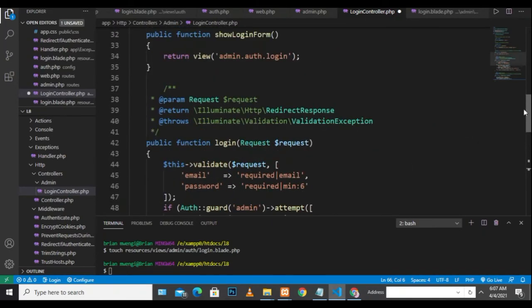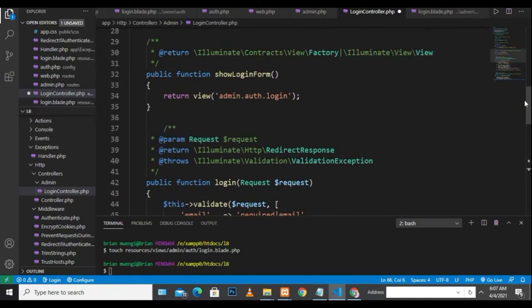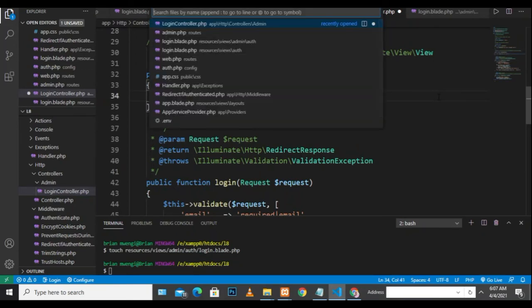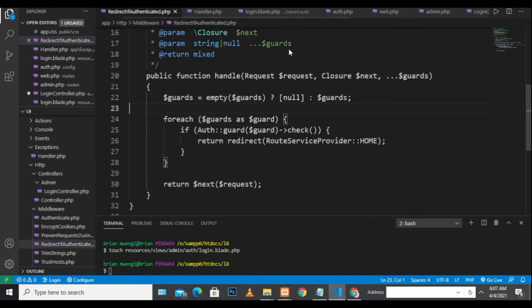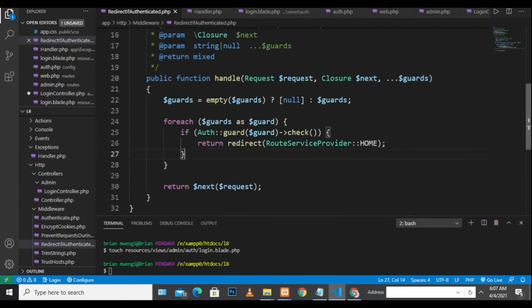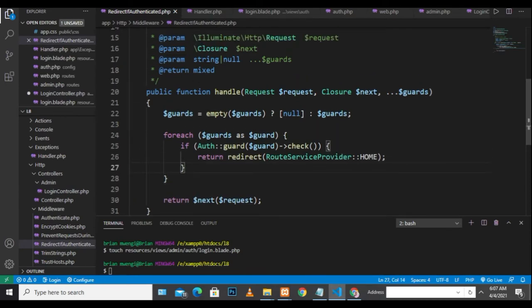Now the next thing we need to do is that remember, we can have an admin or a normal user, so he needs to get redirected if he is logged in. So the next thing we need to do here, we need to go to the redirect. If the person is not an admin, it should be redirected to the home page. So under the redirect if authenticated.php handles that. So we are going to establish this particular functionality here.